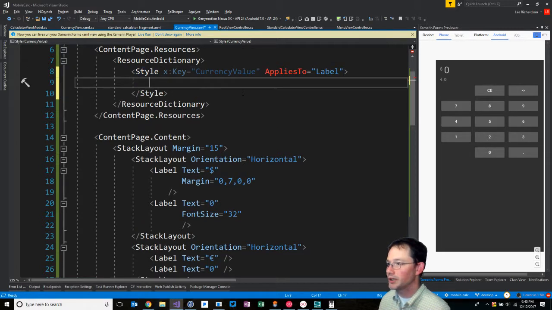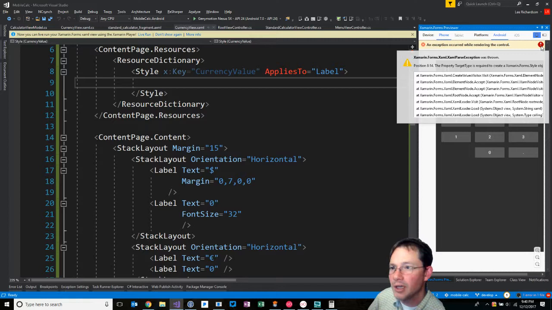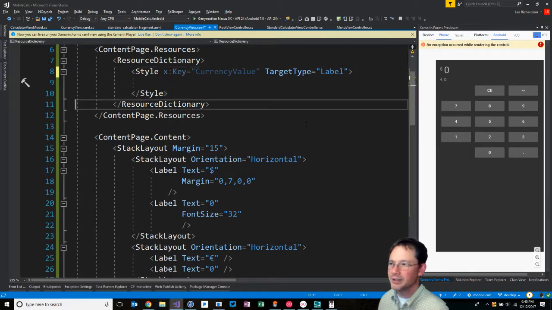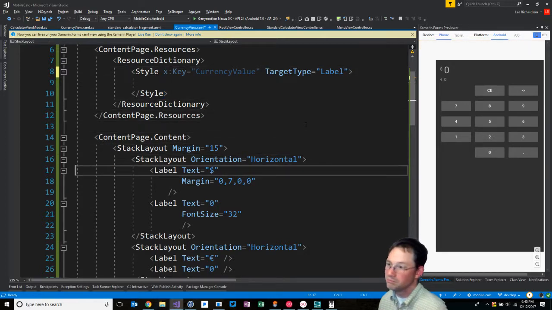So that'll work kind of like that. And then we need a, well, hey, maybe we get a nice error up here. Property target type is required. Oh, target type. There we go. Also, notice IntelliSense didn't work, but at least it didn't turn red. So that's something, I guess.